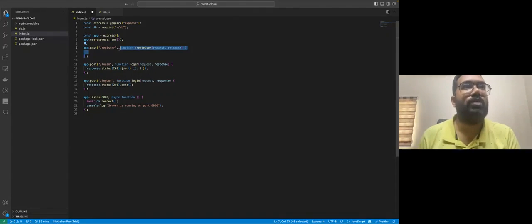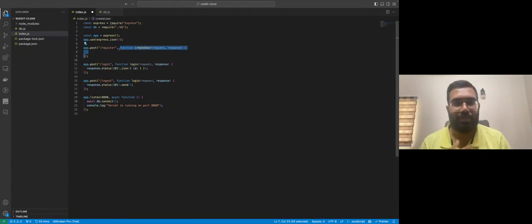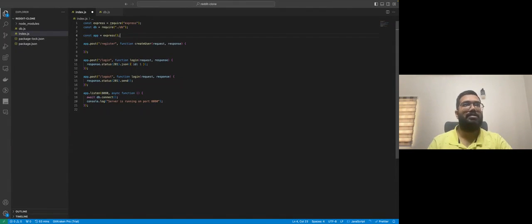So what I want to do is parse the request that has come from the client, and I want this function to be able to read that data. So that is why I want to put express.json in the middle. So let me start off here and then I will explain what the app.use directive is.